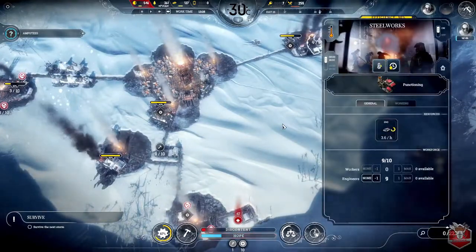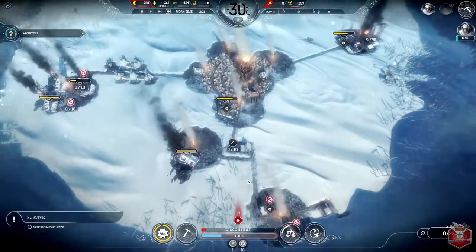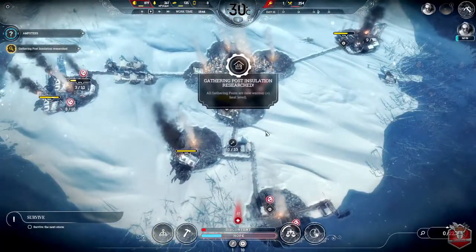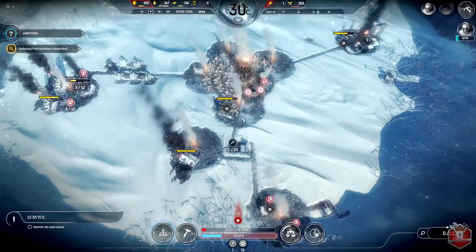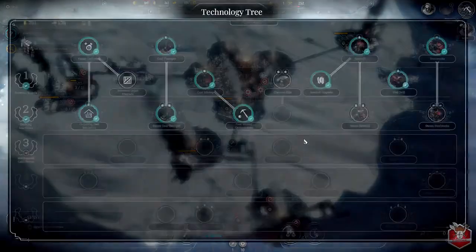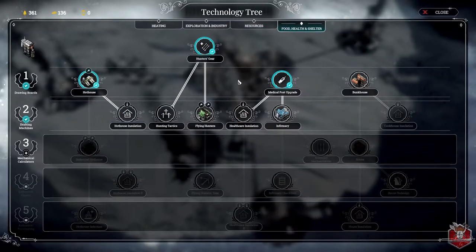There's a dude missing here. Obviously, that's probably the amputee. Gathering post installation has been researched. Let's pop into new research. I feel like that's basically what we can do for the gathering stuff right now. Add food and health care.